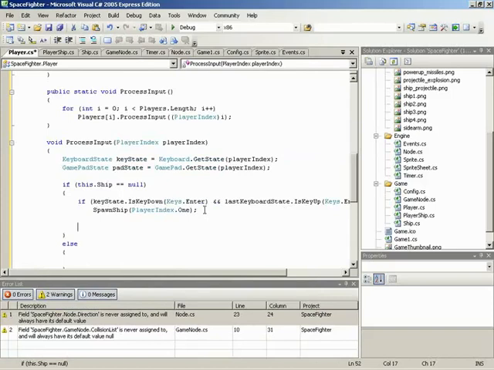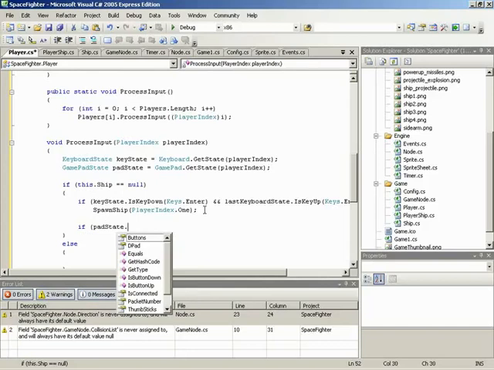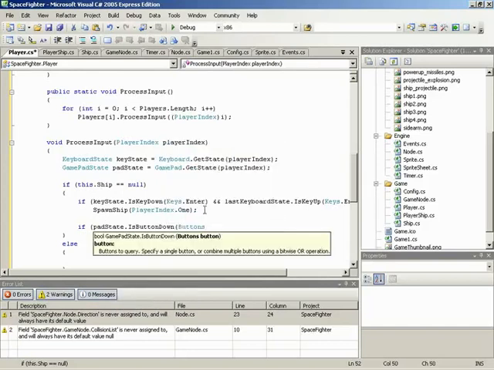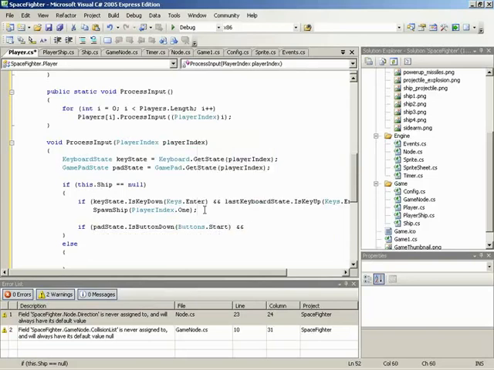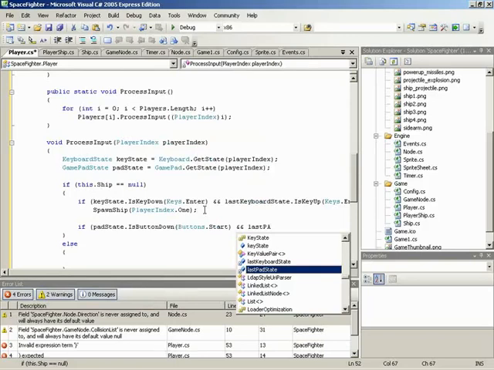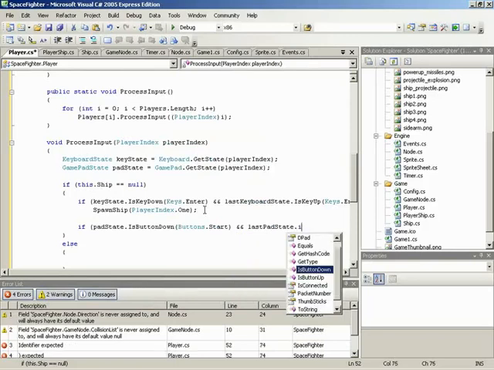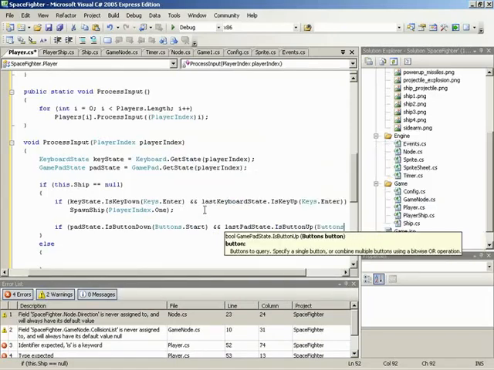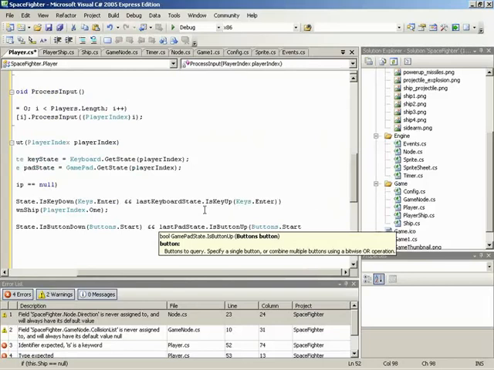Now we'll do the same check, but this time for the gamepad button press. So that's if pad state dot is button down. I'll be looking at buttons dot start, and if on the last tick the button was still up, so if last pad state dot is button up for buttons dot start.